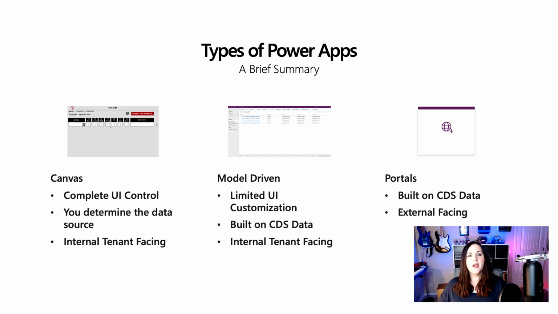So when we're talking about Power Apps, you need to understand the three main different types of Power Apps that you can create. One type is called a Canvas app. And if you watch some of my videos, most of the videos that I'm showing, I'm demoing Canvas apps. With these Canvas apps, they give you complete control over the user interface of the application that you're building. So as the name implies, it literally gives you a blank canvas. You can drag and drop the controls and build out the application pixel to pixel just how you want it, and you add in your data sources. So you determine what data from where you want to use and consume within that application.